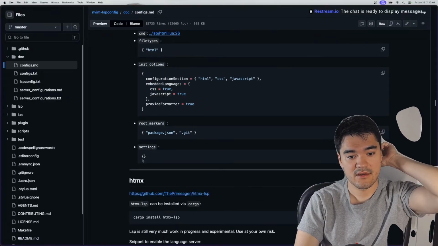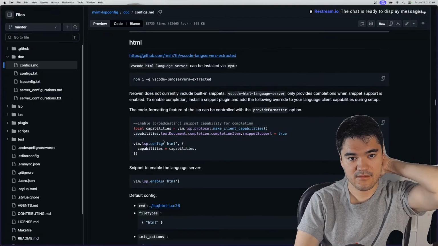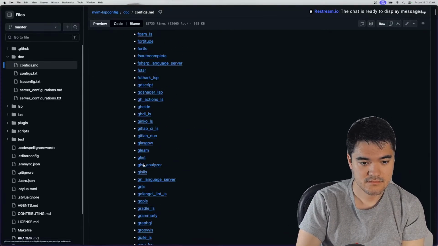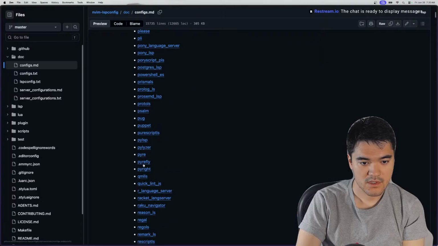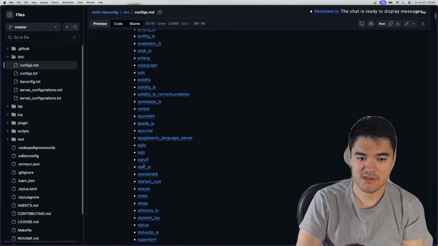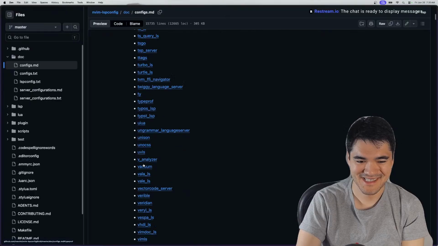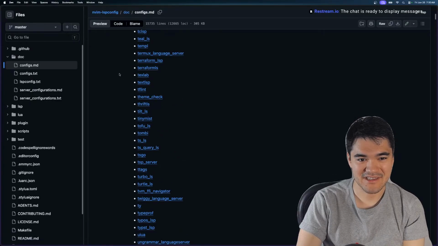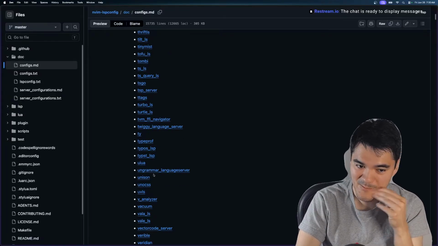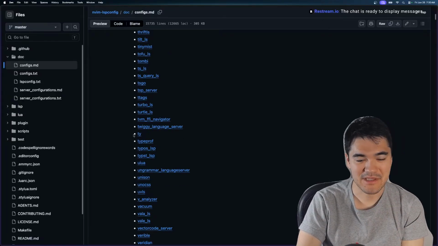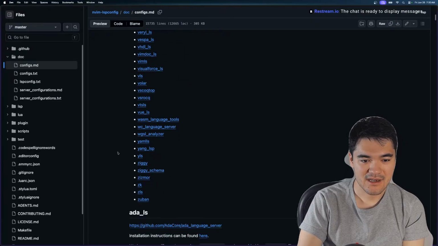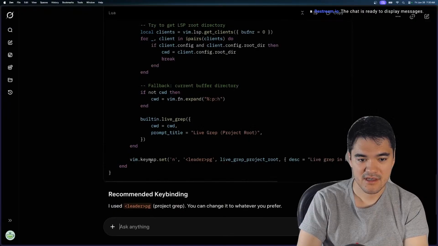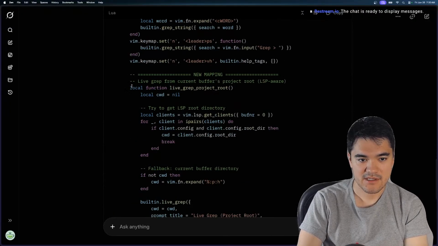HTML, .git. Because that's what they should be doing. If I were designing this, I would want them to be defaulting to the .git. Okay, so yeah, I think we can do that without needing this extra thing. Okay, so let's do that.